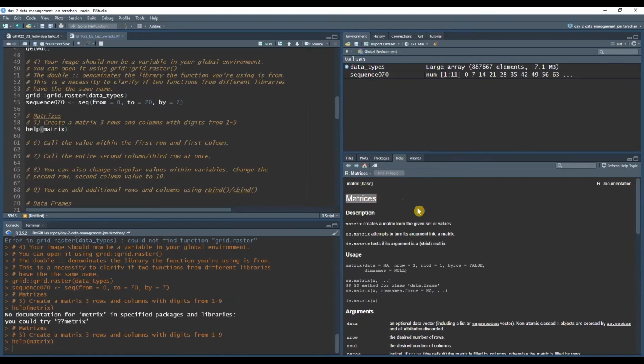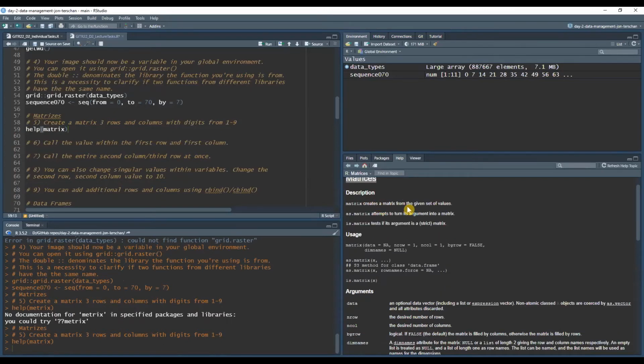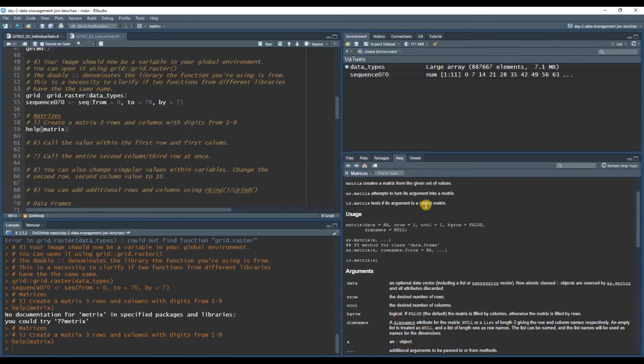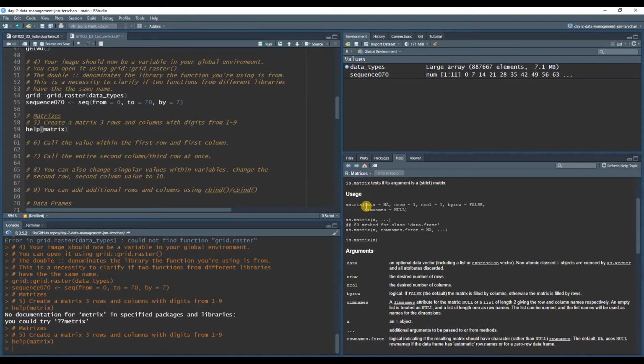Matrix creates a matrix from the given set of values. Then we have different arguments inside this function, with data, which you can give a vector or something else so it can build the matrix on that, but we don't use it. We only use nrow and ncol for now, because we just want a really basic matrix that's not based on anything except our own values.